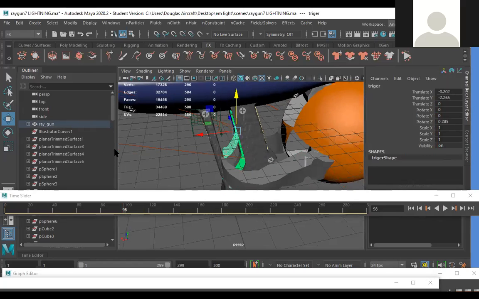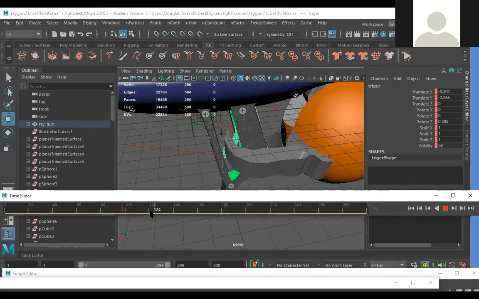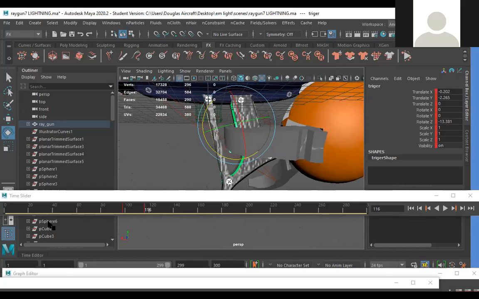And so this one, the pivot's in the right place. I moved the pivot earlier. And so from 98, I can give it an S. And then what was the other keyframe? 116, I think. 116. Yeah, it looks like 116. So that's when the trigger should rotate in. And I'll go S. So if we look at this from the side view, as it pulls in, you can see it looks like the trigger's pulling down.